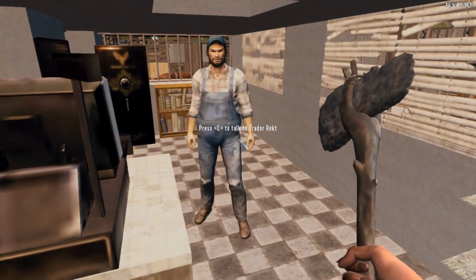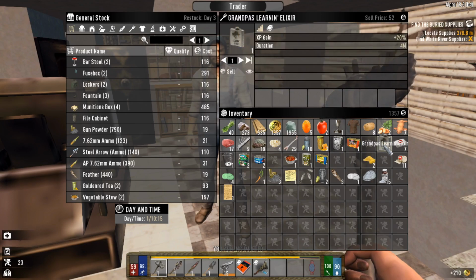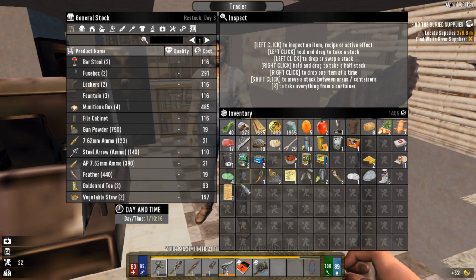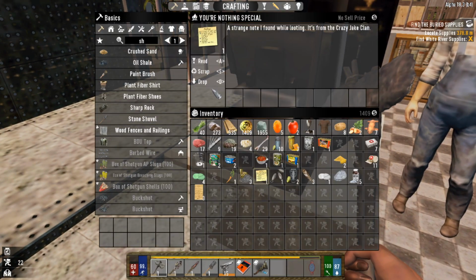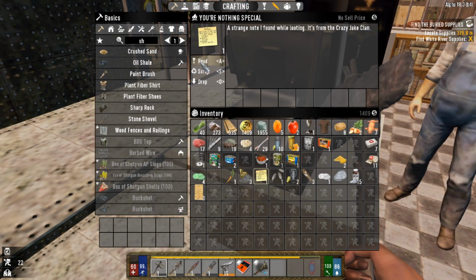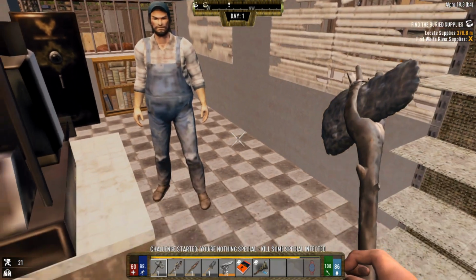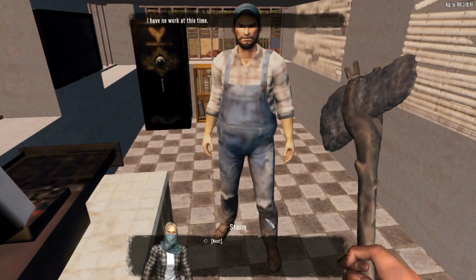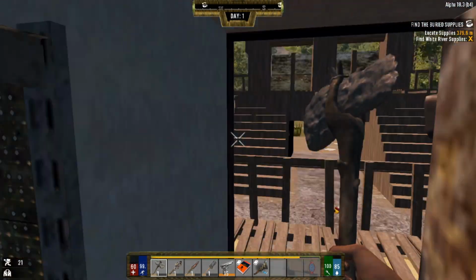Actually, we want to sell some things to you, like Grandpa's Moonshine and this Learn Me Elixir. I don't know what it does. XP gain by... Nah, I don't care for it. We didn't get infected. Okay, so we got another job from you.